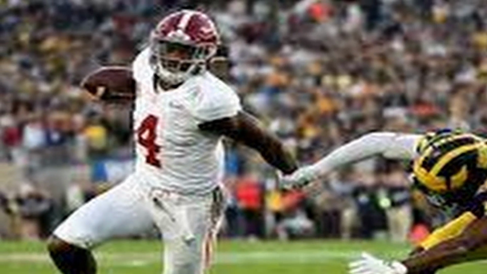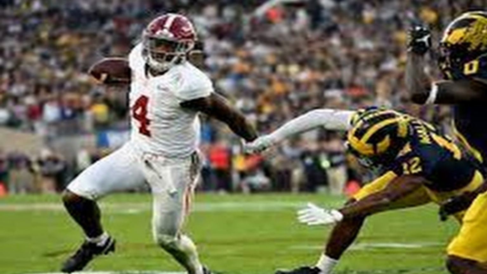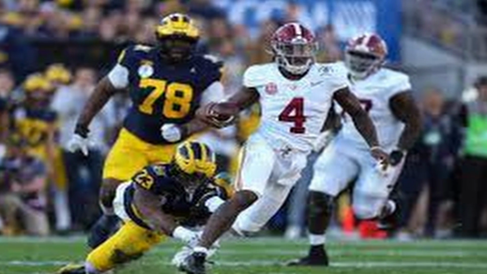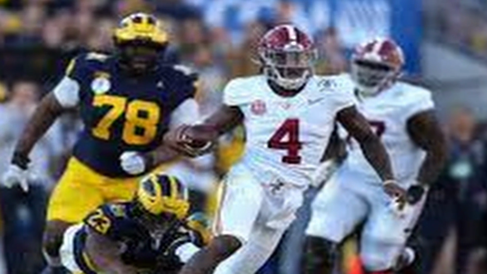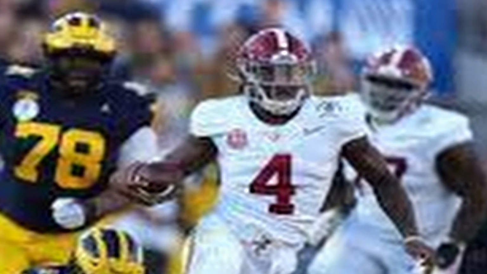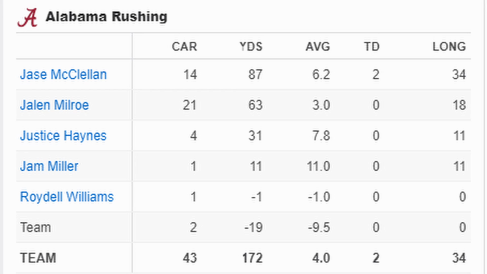Today's video is going to be a little bit shorter, a little bit more simple, where I'm going to talk about how Michigan contained Jalen Milroe in the run game. And I say contained in quotes, because if you didn't realize, Jalen Milroe, in reality, outside of the statistics, had over 100 yards rushing. He lost 49 yards on all of those sacks that the offensive line gave up. But in terms of just pure rushing numbers, he had over 100 rushing yards. And that was actually really impressive.